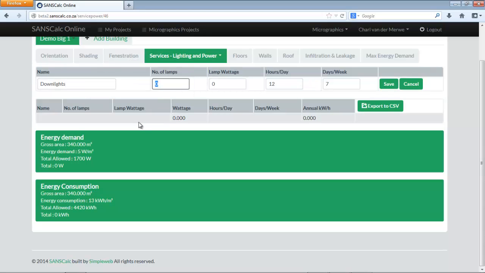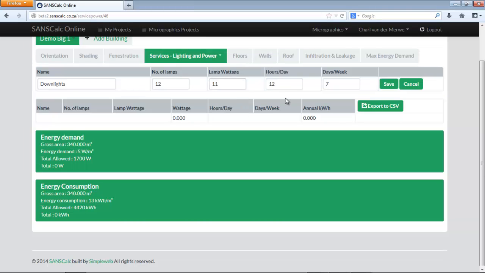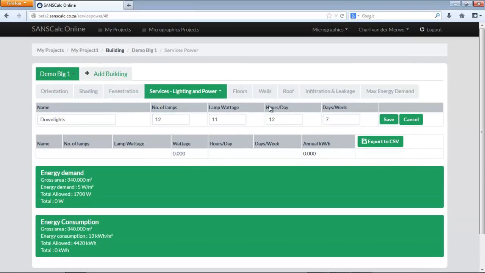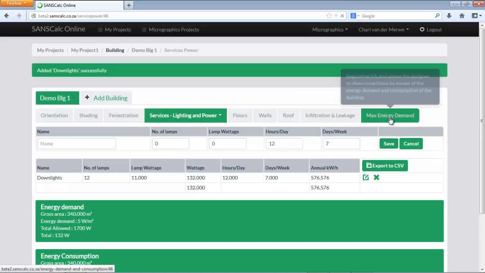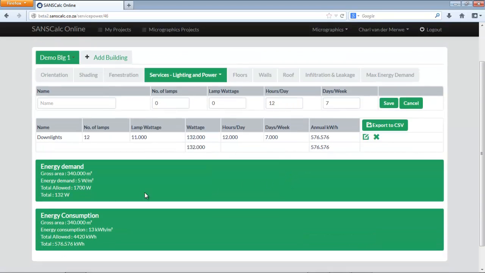Maybe there is 12 downlighters, each one has got an 11 watt element, and based on my occupancy I've got a certain hours and weeks in a day, in the week, and then that you can edit. This currently just defaults to the tables from SANS, so I'm going to just save that, lock it in, and it sits over here.